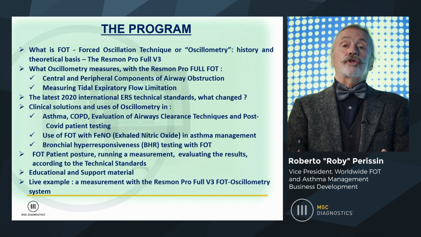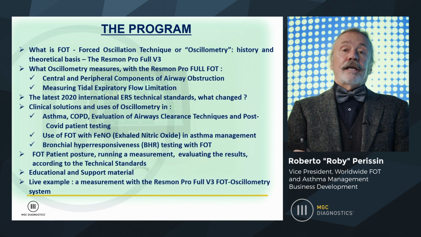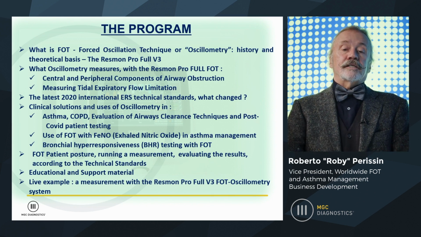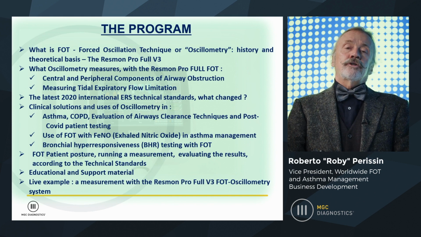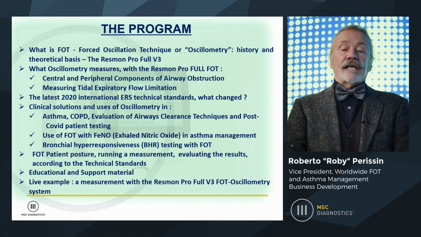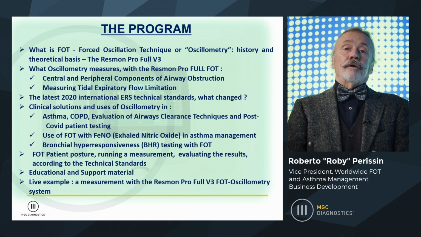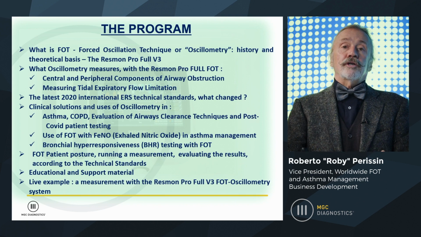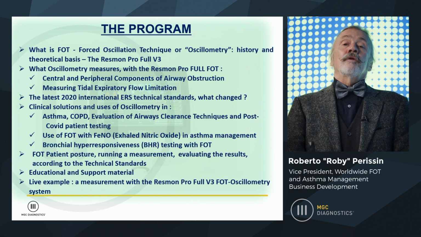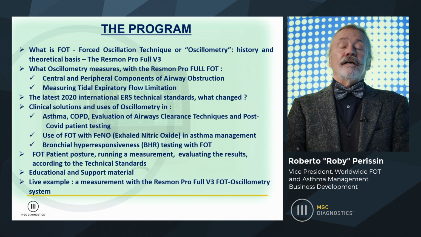make this measurement so popular as it's becoming today, the clinical solutions of oscillometry, so asthma, COPD, evaluation of airways clearance techniques, and the new post-COVID patient testing, two niche applications such as the use of FOT with exhaled nitric oxide and how to use FOT in the bronchial hyperresponsiveness testing, a quick section on running a measurement including patient posture, the procedure for a correct measurement, and how to evaluate and interpret the test, what educational and support material we make available, and last but not least, a very quick demonstration of an oscillometry test.